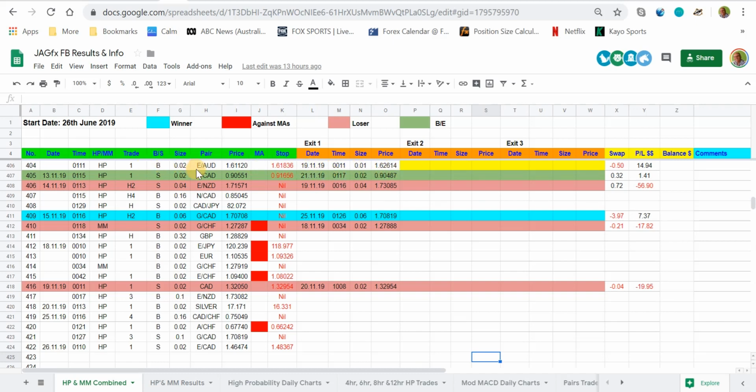So, for example, this buy on the Euro Aussie, bought there, got a stop in place there. I've closed out half. There's my original size. There's what I've closed. That's what's happened so far. So that's the spreadsheet. You can see 422 trades. They've all been called live in the Facebook group and the Telegram group.